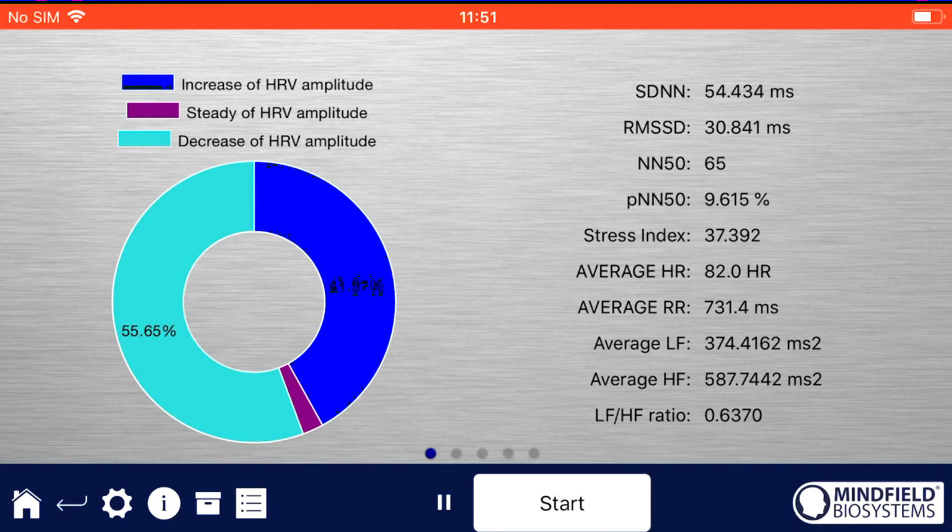They are validated with Kubios, a well-known software, which we are also offering, from a third-party developer from Finland, Kubios.com. These are some of the main and most important statistics you get from the pulse data, from the HRV, and you can use them to compare your training progress over time. And yes, they are explained in the manual if you want to learn more about your statistics here.